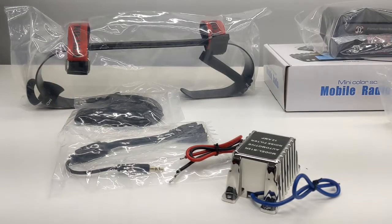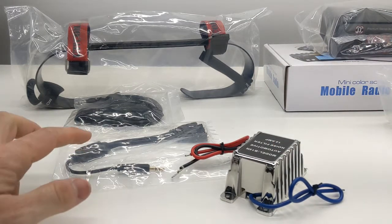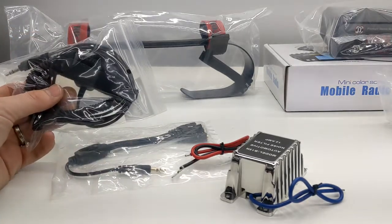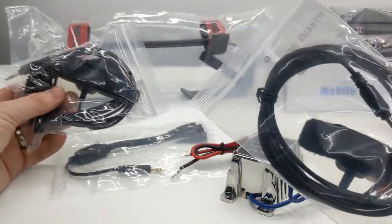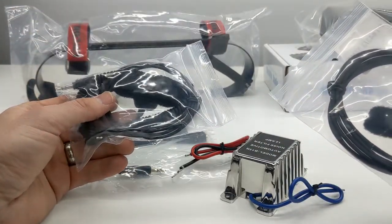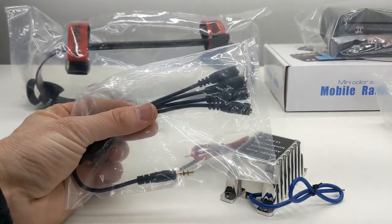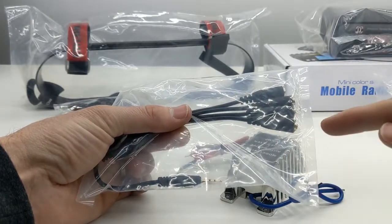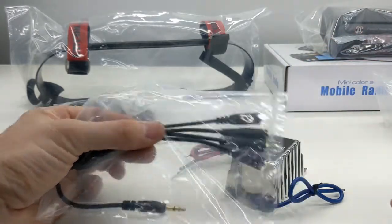So some of the popular add-ons to the do-it-yourself kit that don't come with it is like your noise filter, a PTT, driver PTT, or additional passenger PTTs if you want some additional ones. Again, we can include one, but some people like to have one for the back, or a driver PTT to go around their steering wheel. But if you get additional PTTs, don't forget to get a PTT splitter. The PTT splitter goes in the back of the intercom where it says PTT port, and then you plug each additional PTT into here, up to 4.